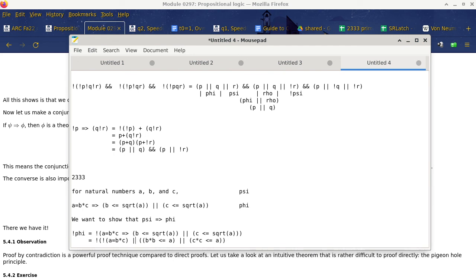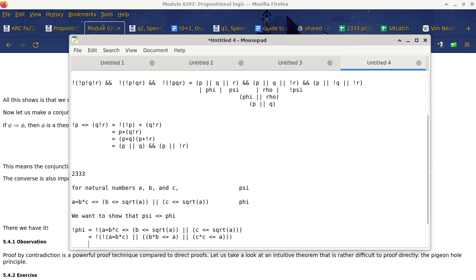And obviously this or needs a double bar, like so. And we are missing one close parenthesis. So when you look at this whole thing, even though there is an extra pair of parentheses starting here and ending here, since these are all ors, you don't need parentheses. So we now end up saying the negation of A equals B times C, or B times B is less than or equal to A, or C times C is less than or equal to A.